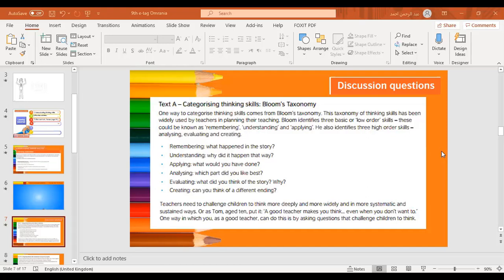You can apply this Bloom's taxonomy on many kinds of stories or on a lot of subjects you give them and the skills you want to give them. Now we'll turn to the second type of categorizing. The first type was according to Bloom's taxonomy, and we have already applied it on the story of the lion and the king. Now we'll move to another part.